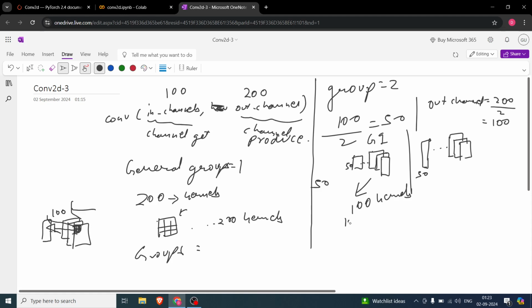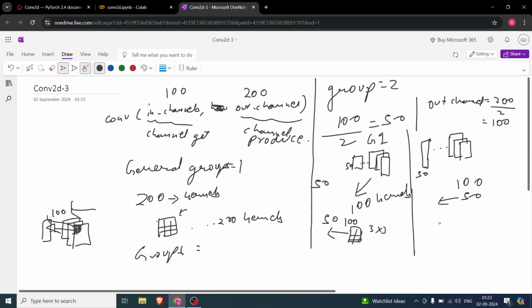So all these 100 kernels are 3x3 with a depth of 50. The same goes for the second group: 100 kernels, all doing convolution over a depth of 50.